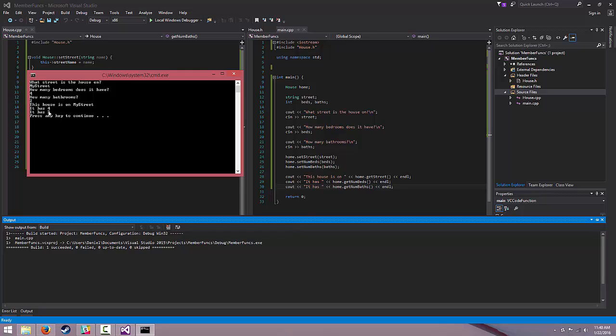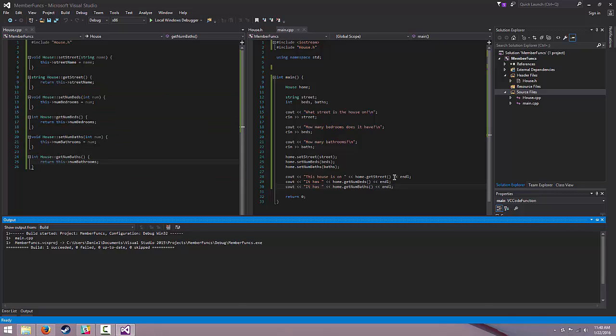I guess I should have printed that it has 4 bedrooms and 2 bathrooms. We'll fix that real quick.